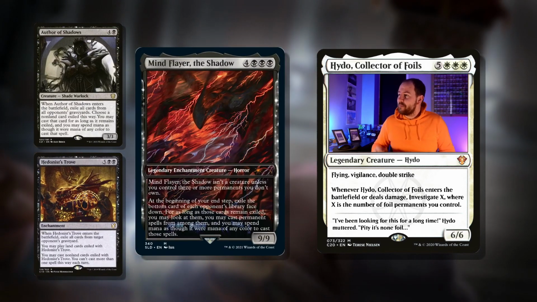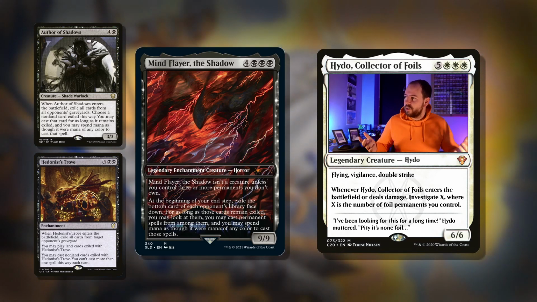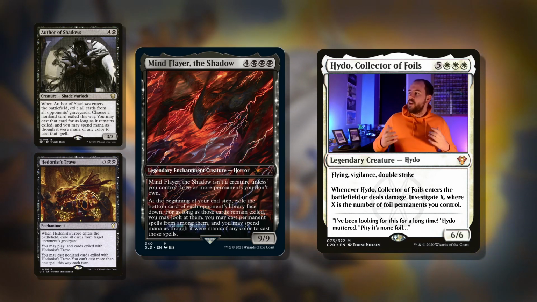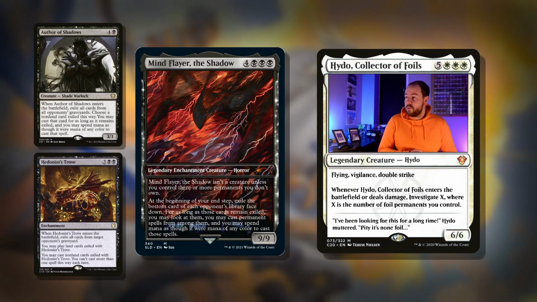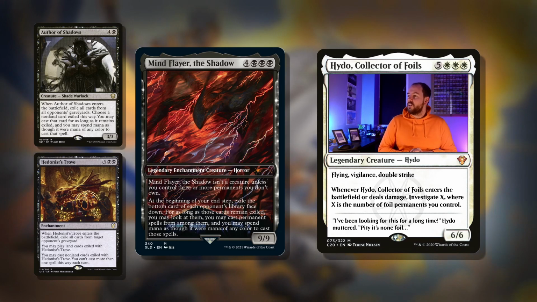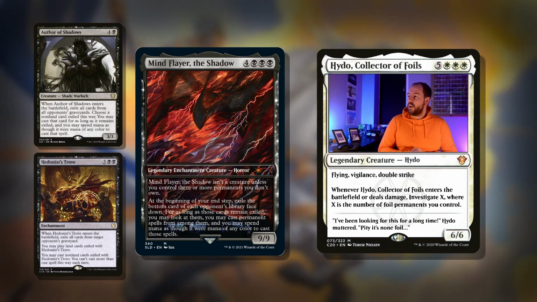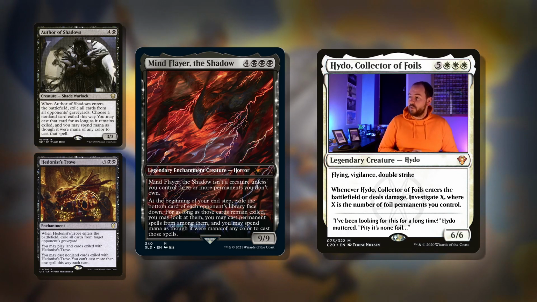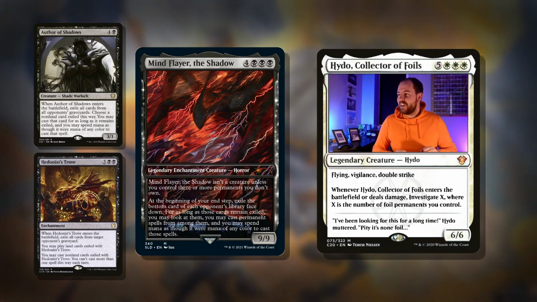Terribly sorry for that. Then Mind Flayer, the Shadow, 7 mana for a 9/9 horror, so it works with the archetype we were talking about before. It isn't a creature unless you control 3 or more other permanents you don't own. At the beginning of your end step, exile the bottom card of each opponent's library face down. For as long as those cards remain exiled, you may look at them, you may cast permanent spells from among them, and you may spend mana as though it were mana of any color to cast those spells.